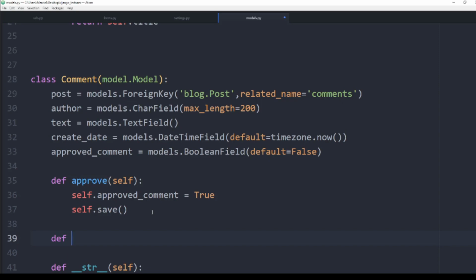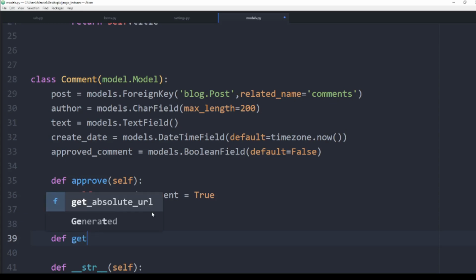It's kind of up to you what you think is most reasonable. Maybe you could save them and go back to the actual post detail itself, but since the comment actually needs to be approved before displaying there, we'll have to go back to that main home page of all the post list.